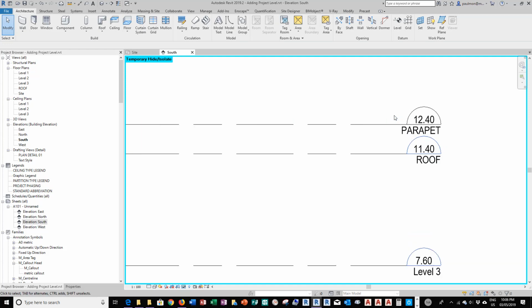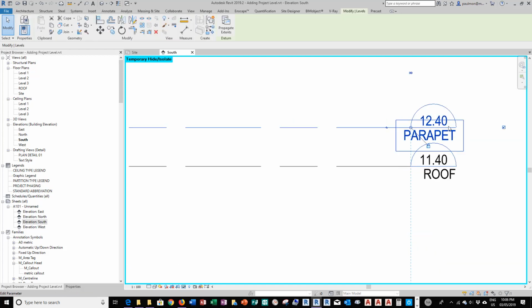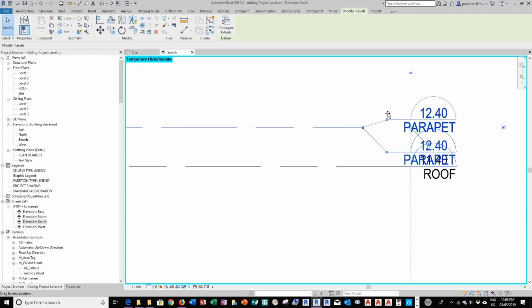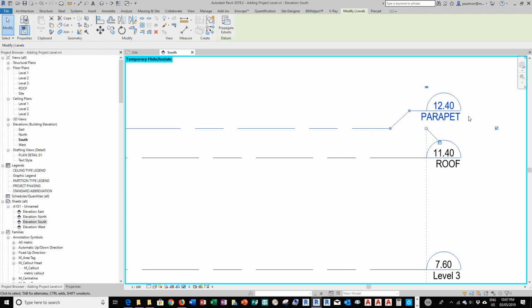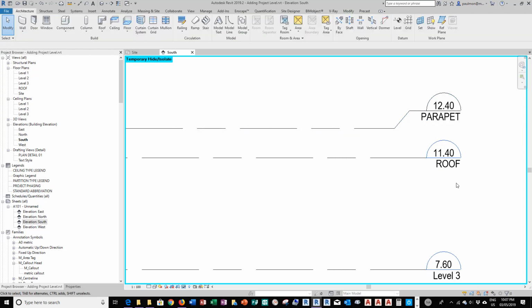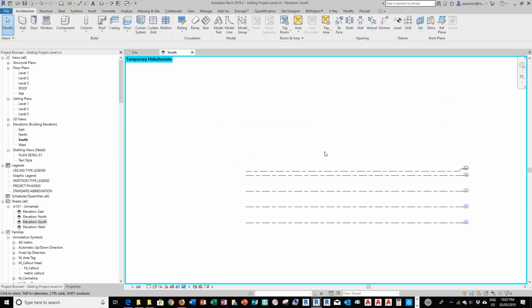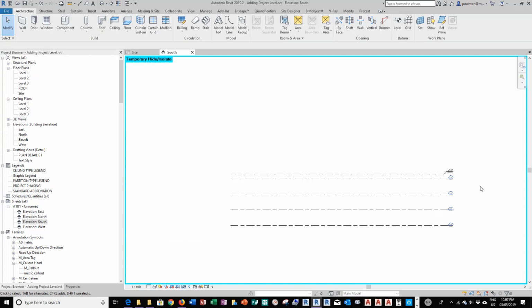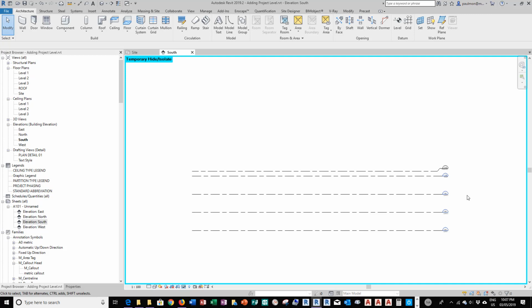And then we're going to click on this level datum, and then you see there's a break mark, so we click on the break mark, and then it drops down, and we can drag it by the grip and bring it back up so that the labels would not be too close to each other. You can adjust the grip to adjust these lines' position as well. So this is the basic procedure for creating levels.